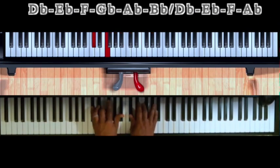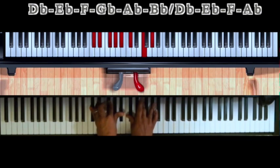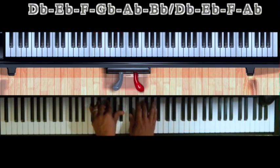C sharp. So here we are. On your left hand, you have a D flat, E flat, you have an F, you have a G flat, you have an A flat, and you have a B flat. And yes, I am cheating by using my thumb over two notes. So that's your left hand. Your right hand.